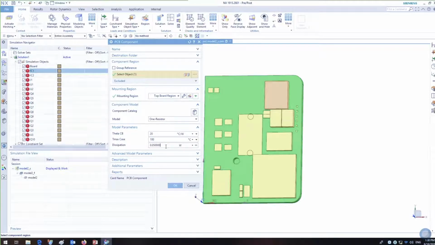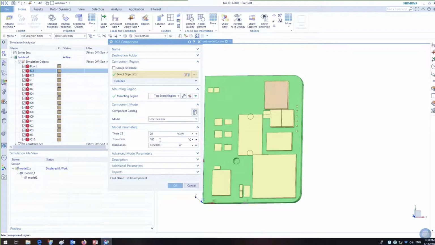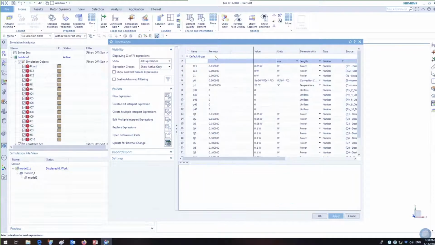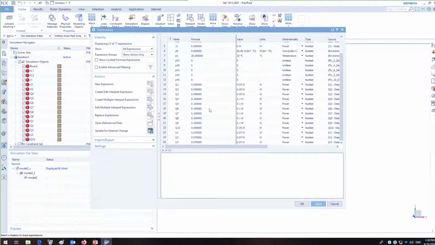Next, let's look at the components. Each component got its own simulation object named with the reference designator. And they have the resistor model as well as the dissipations that were defined in the catalog, which you also have access to here directly if you wanted to change a component to another one in the catalog. And you can obviously manually change any of these values.